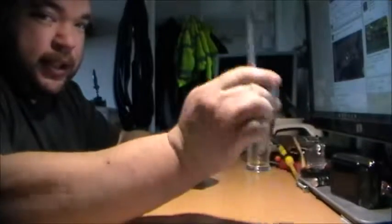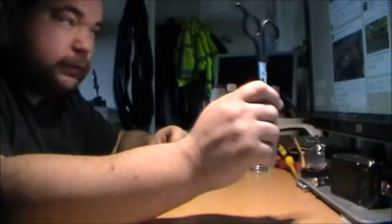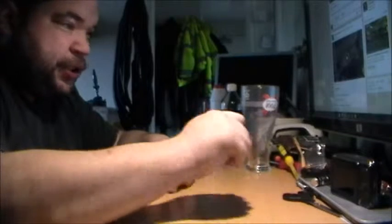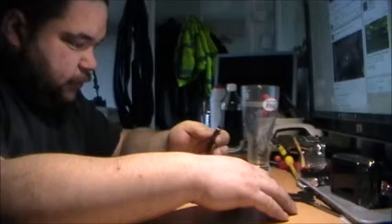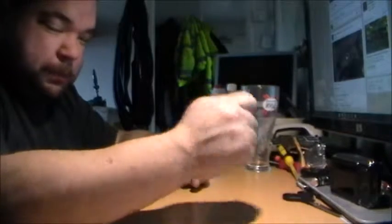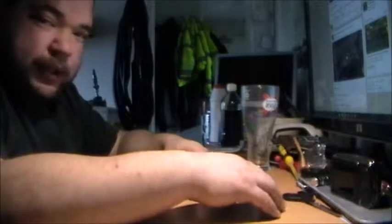I went on eBay again last night, and I bought a switch for the electric bike. Proper key switch. They call it an ignition switch, but it's really just a key switch. For $2.99, and I figured for that price, if I went to Wilco's or somewhere in town to buy just a toggle switch or something, it's going to cost me around about the same price. So I just figured I might as well get the proper key switch for it.